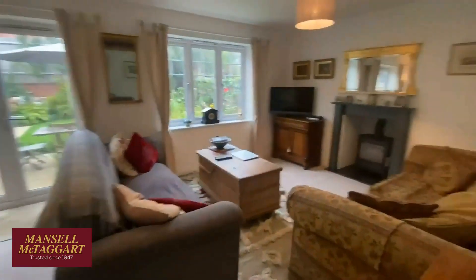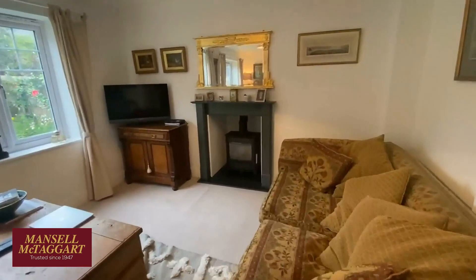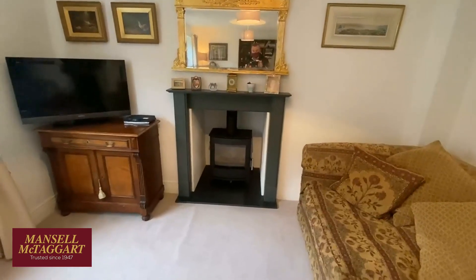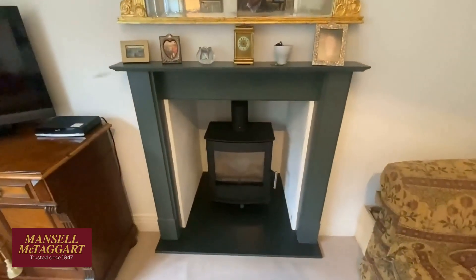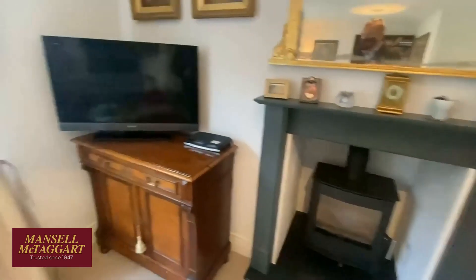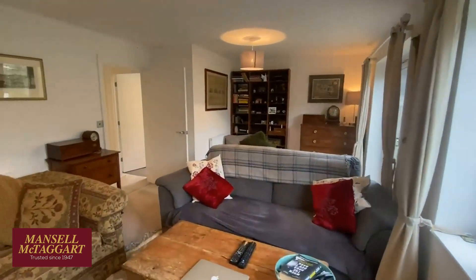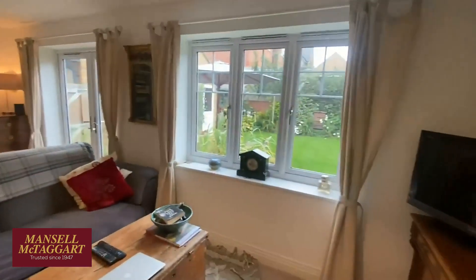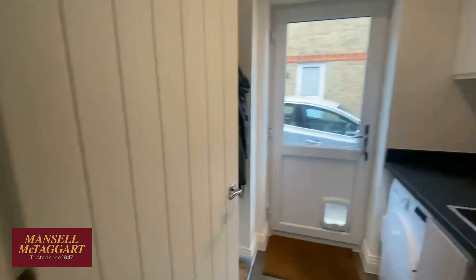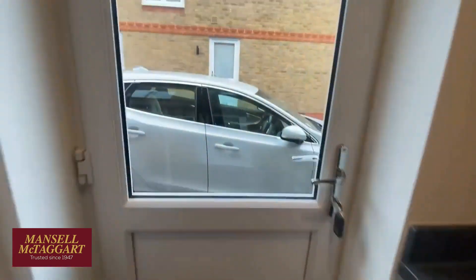At the back there's a huge living room — when it was built this was called the lounge-stroke-dining room. Something the owner has done, which is not standard with these houses, is he's had a fake chimney built and a wood-burning stove installed. This is not a cheap process — you've got a huge flue going up the side of the house, and those alone are more expensive than the fireplace. Everything has been certificated. There's also a utility room with a back door, plumbing for the usual bits and pieces, and a cat flap out to the driveway.